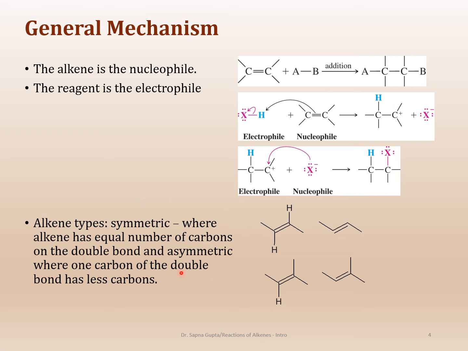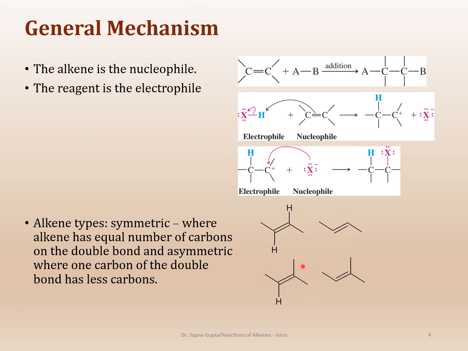The other thing I want to mention over here is the fact that there are two kinds of alkenes. We've talked about this before also, but just a little review, there are two kinds of alkenes, symmetric alkenes and asymmetric alkenes. In symmetric alkenes, the double bond is symmetric, which means that it has equal number of hydrogens and carbons, and so this is what a symmetric alkene would look like. It would be fine if it was cis also, it doesn't really matter because even then you will have one carbon, one hydrogen on one double bond and one carbon and one hydrogen on the other carbon. So it will still be symmetric, whether it's cis or trans, it doesn't matter.